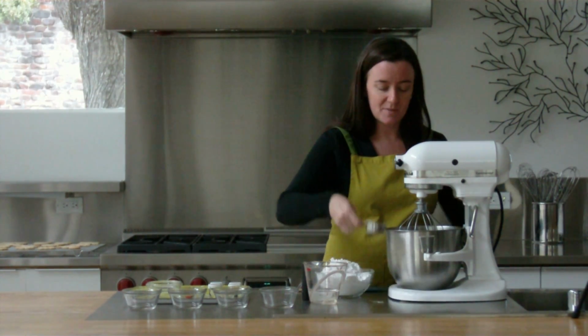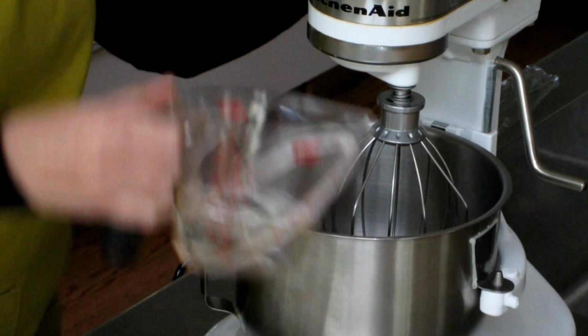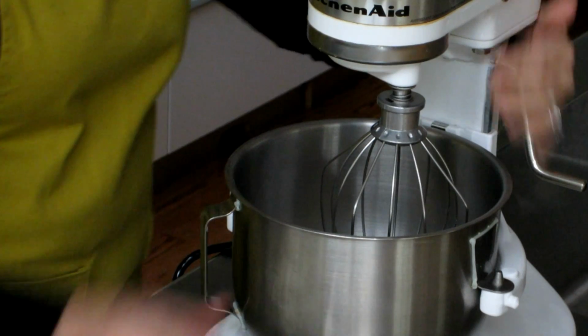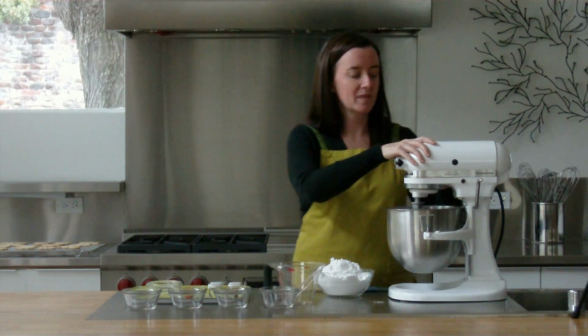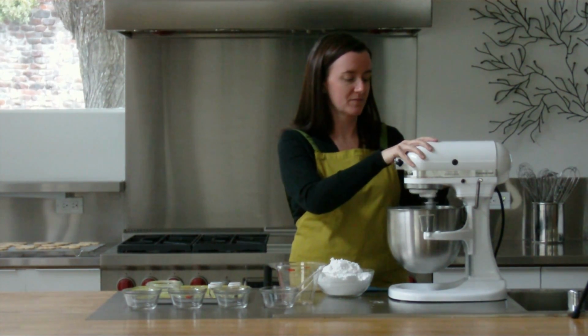So simple recipe, we're just going to put the meringue powder into our mixer along with the water. And then get it ready to go. I'll start it off a little bit on low, and then I'm going to basically increase the speed to high and get it to where stiff peaks have formed.